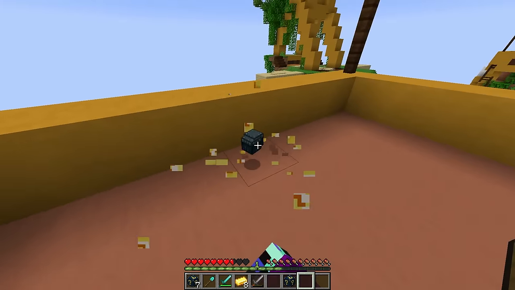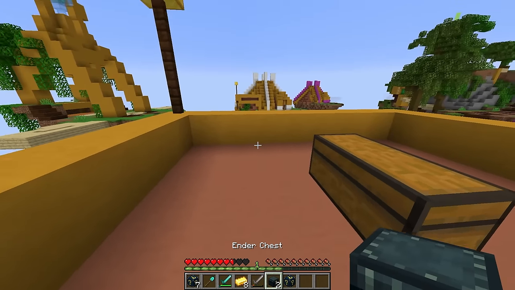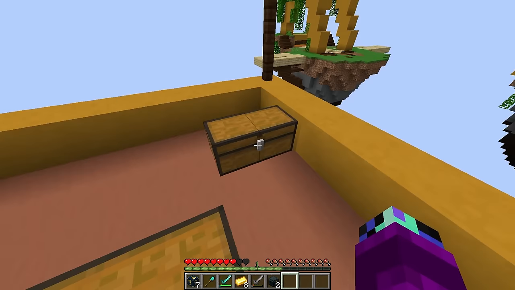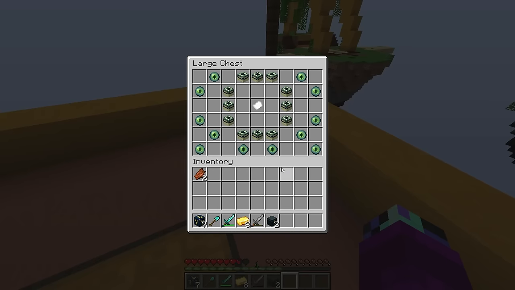Let me open up this yellow one that I got from that chest. And wait, I just got ender chests. I don't need those. Let me open up one of these astral lucky blocks. And wait, are you serious? Just another one? Whoa, what the heck did I just get? Guys, I literally got end portal frames and eyes of ender. Are you serious? I just got a stick and you get that?